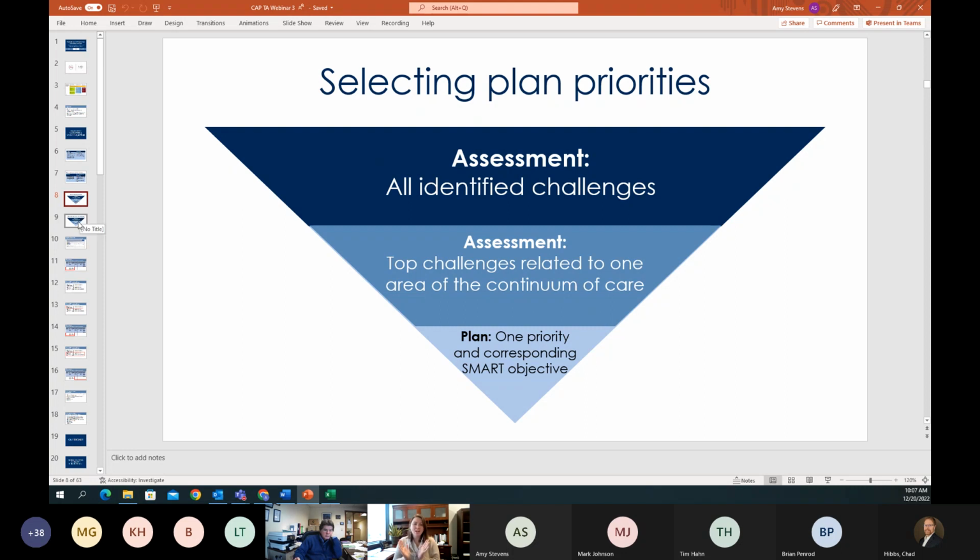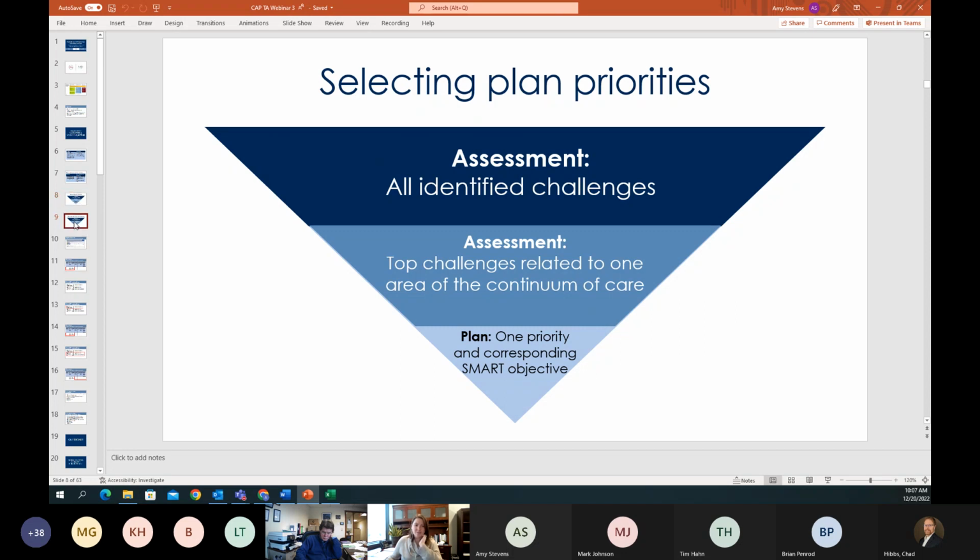That funnel narrows our set of priorities, and then in the plan, we'll just be prioritizing one strategy and corresponding SMART objective across each continuum of care item, and creating a SMART objective to measure that thing.